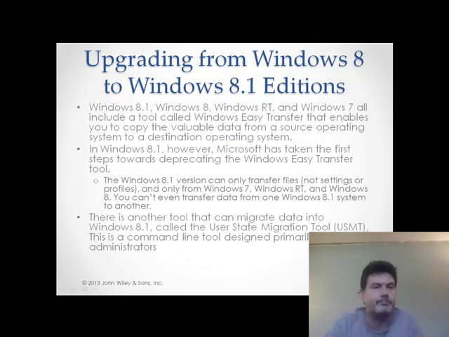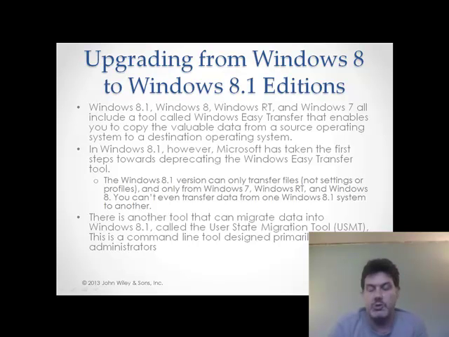All right, Windows 8.1, Windows 8, Windows RT, and Windows 7 all include a tool which we call the Windows Easy Transfer tool. This enables you to copy valuable data from the original operating system to a destination operating system, and there are a couple ways you can do that.